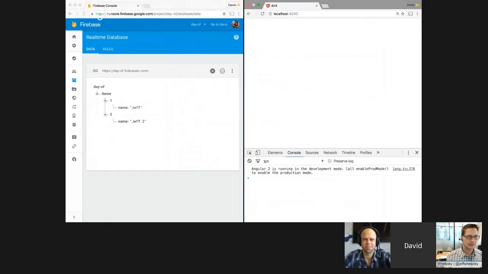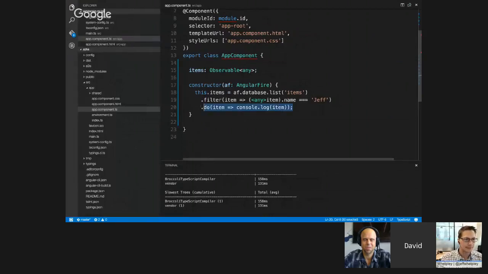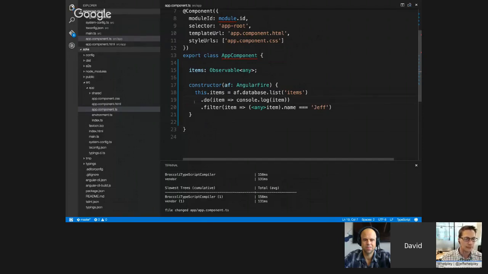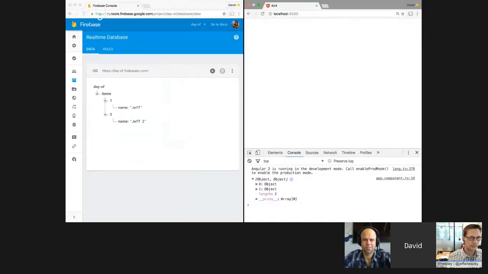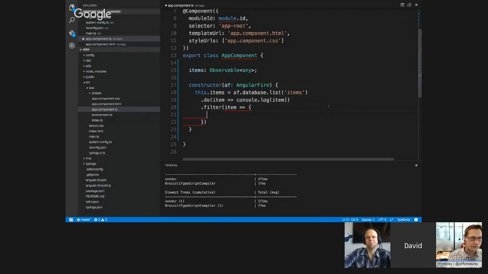So if I go into here, I'm not getting anything logged to my console, which means that we're actually never getting to this point. So I can even bring it above a line into here, and let's see what's going on right here. Aha, so now we get these two back. And so we have key name of Jeff. What's going on here is there's something wrong in this comparison. And this is likely because, like I was saying, I'm telling TypeScript I know what I'm doing. And TypeScript's like, seriously, you don't know what you're doing.